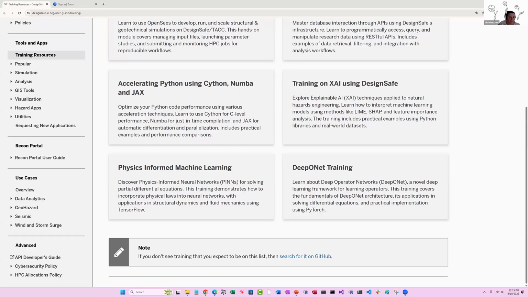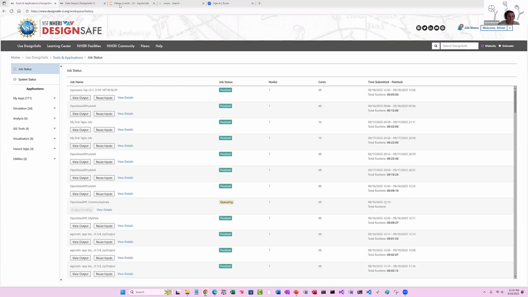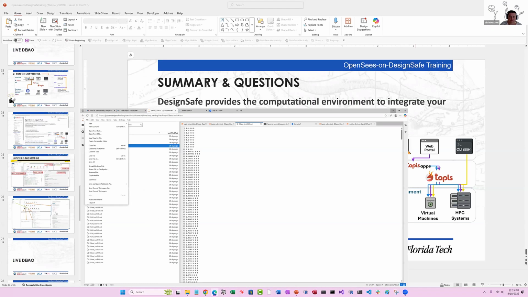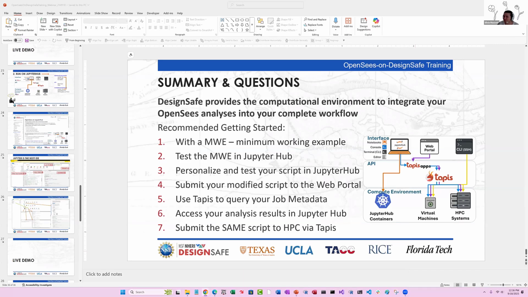If I log out of my DesignSafe JupyterHub, I'm not going to because I have too many things open, but if you log out, and the way to log out is through the Hub Control Panel, then it asks which Python do you want to connect to? On yours, you've got 2. Me, I've got 3 or 4 choices. So connect to the recommended one, Python 3.12, because I'm pretty sure I know OpenSeesPy works on there. Then if you go to the document I wrote, there's a lot of content there on running OpenSeesPy on DesignSafe.